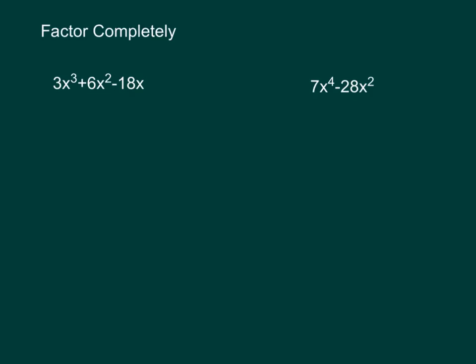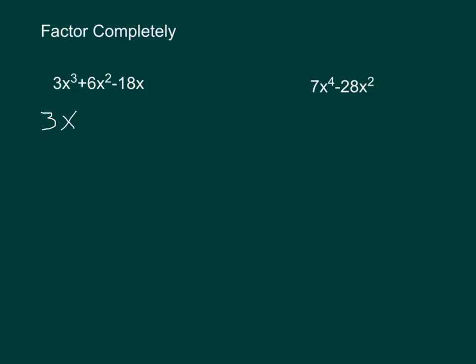Now it's time to put all of our tools together and just be given a polynomial and be told, factor it completely. Anytime that's the case, the first thing we always look for, never forget it, is the GCF. Looking at my first example, I check this trinomial and say, do all three of my terms share a common factor? In terms of the coefficients, they share a 3, and in terms of the x's, they each share an x.